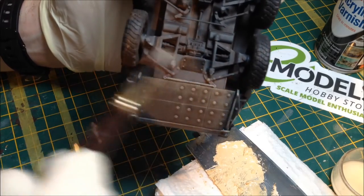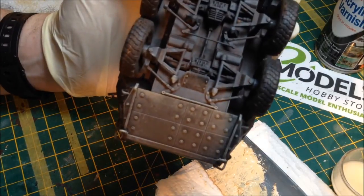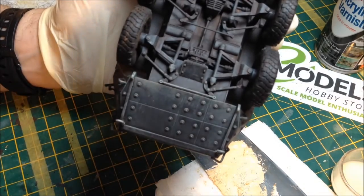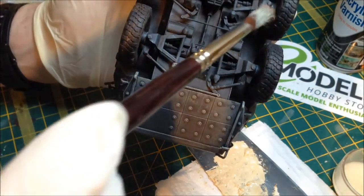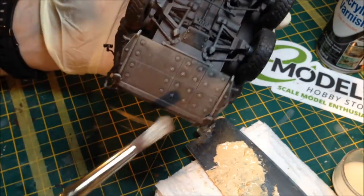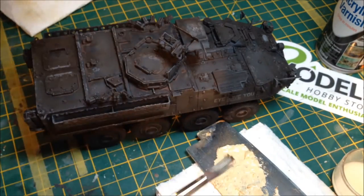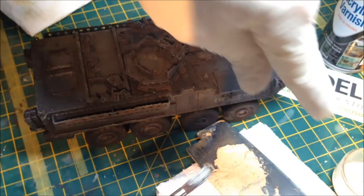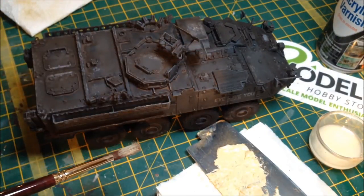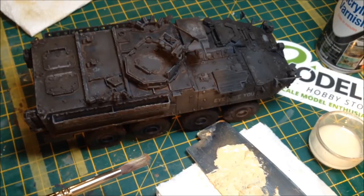And this is all I'm looking to do now. So that is the kind of effect I want. I shall now go away and do the rest of this. I'm going to do the underside, the backs and the fronts of the wheels, and I'll do under here. And I'll probably do a bit up the sides. But I don't want to go too intense on the top, because that's where sand wouldn't necessarily sit around. But what I might do is use the thinner I had, that's now sand coloured, just to go into some of the little nooks and crannies, as if sand's collected in a groove.